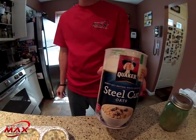Easy to have. Next thing I got for those carb days. I know we got rid of that Ezekiel stuff, so you're like, oh no, what am I going to do when I'm going to have a carb? Overnight oats. Nice and easy. You make them the day before. Just a couple ingredients. You start with some steel cut oats right here. Grab a milk of your choice.